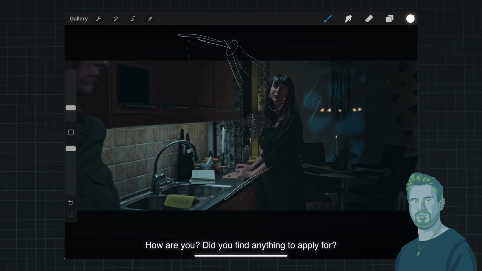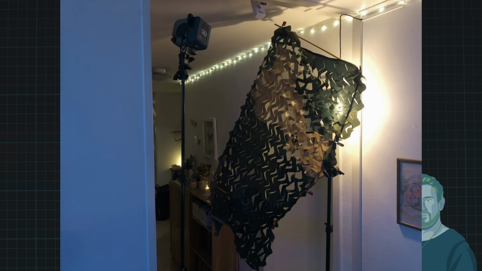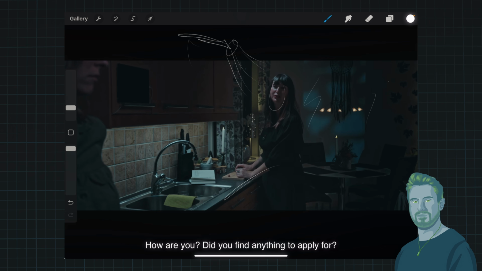This wall back here is all white. So what I did was I took a light with a camouflage net and shined that light through that net into this room from the other room. There's a doorway over here. So I'm shining the light in like this and creating this pattern here on the wall. And you can argue what is that, but my idea is maybe it's the moon shining through the trees and creating a little bit of a mysterious light on this wall.